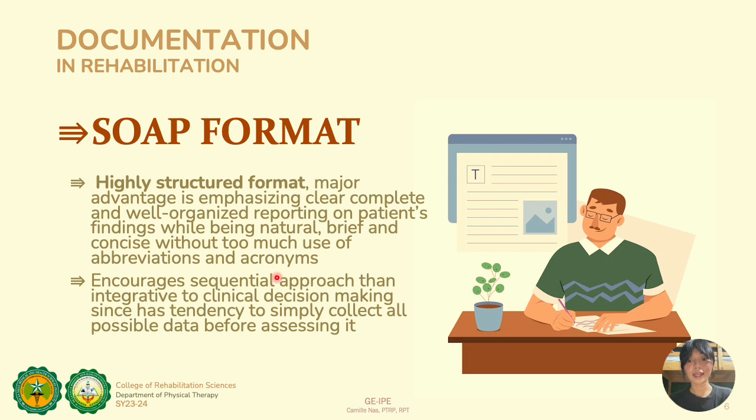SOAP is called SOAP because it follows a sequence. S stands for subjective, O is objective, A is assessment, and P is for plan. Later on, in the next slide, we'll have a more definite discussion on this one. And then, aside from that, it has a tendency to simply collect all possible data before assessing it. So, it's just brief and all of the important information will be included in the documentation.